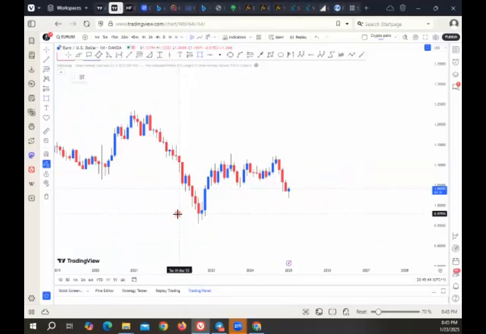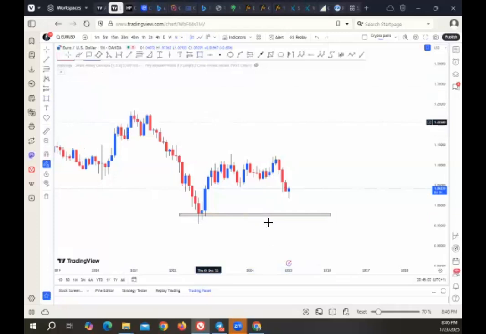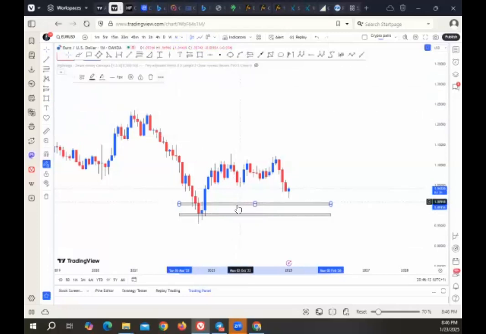So first of all, you come to where you want to draw it from. You tap once on your phone or on your system. Then you extend it to the point where you want to draw it to. After you extend it the way you want it to be, you tap once again, boom, and you let go of it. Then it becomes a rectangle, as easy as that. 2 taps, just tap once, extend it the way you want it to be, and then you tap again to drop it.